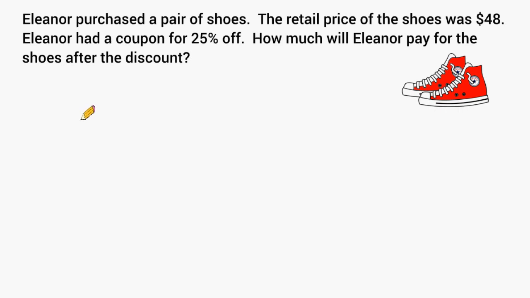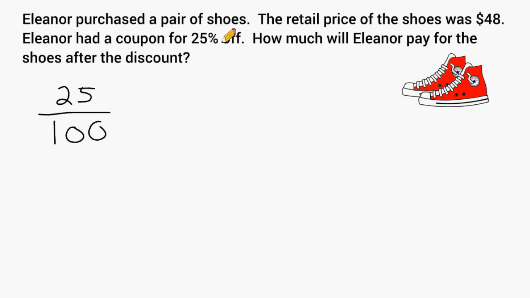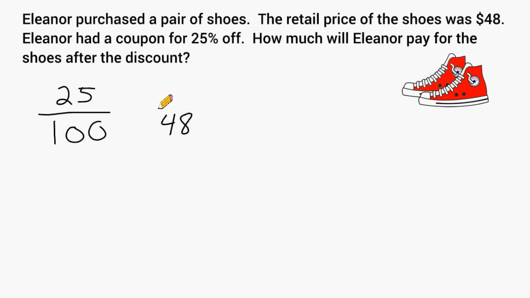Now 25% is a percentage that I'd like to consider a simple percentage because if we were to express 25% as a fraction, that would be 25 out of 100. Remember, percentages are simply rates that are out of 100, so the percent symbol signifies out of 100. The reason I say that 25% is a simple percentage is because 25, which is the part, fits into its whole of 100 exactly four times. So we can take the total amount of the shoes, which is $48, and figure out what fits into it exactly four times — we just take 48 and divide that by 4, which gives us 12.